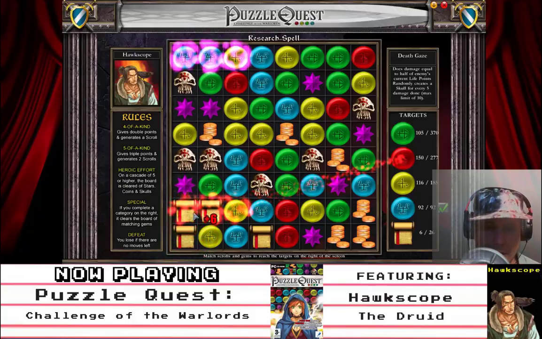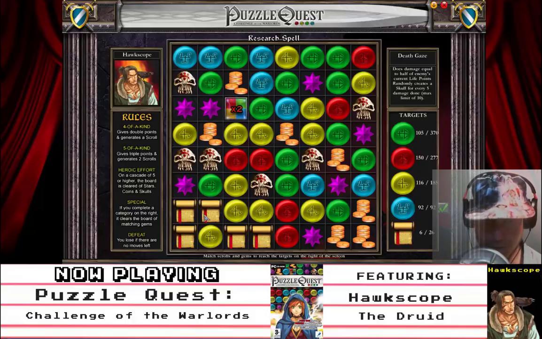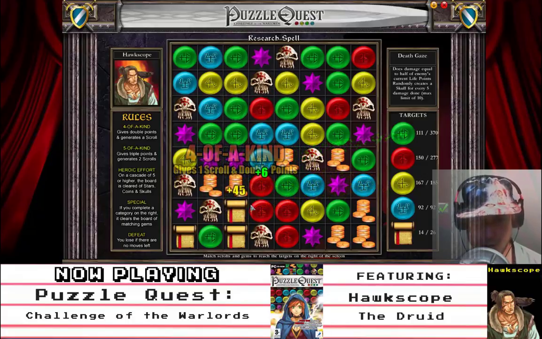Red stones. Blue stones, I bet. Get our scroll. Maybe somewhere else. Blue stones. Get another scroll. I'm gonna get these 4 in a row. 4 in a row, scrolls. Oh yes, 14 out of 26 scrolls, and yellow, 122 yellow. Yellow stones. Yellow stones, yellow stones. That's another scroll.